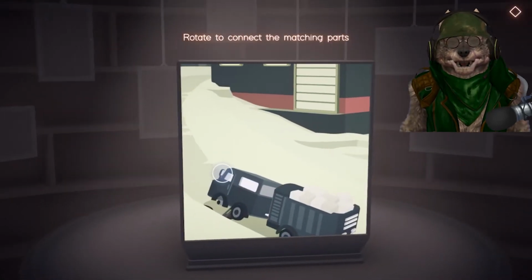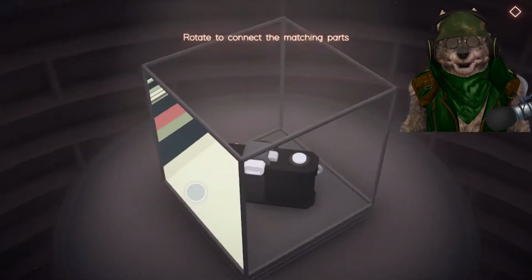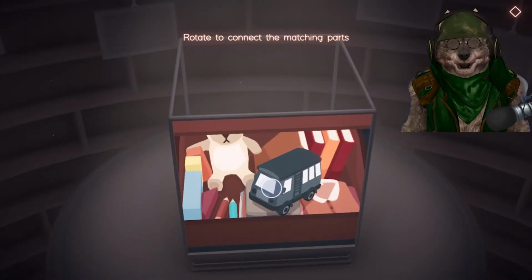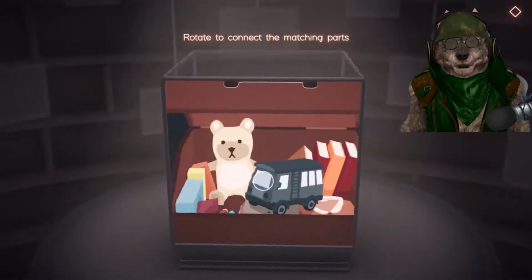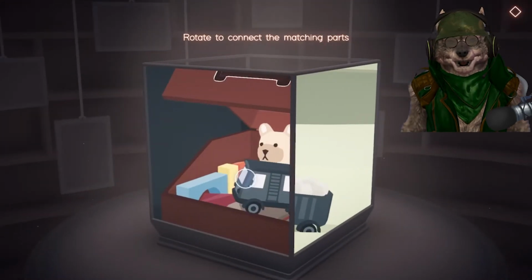Now, if we take a look at this, we've got a vehicle in this section. As you can see here, we still have some camera pieces and stuff like that. So our duty is to try to figure out how to put this puzzle piece into this puzzle piece, thus connecting these two together and making something different.